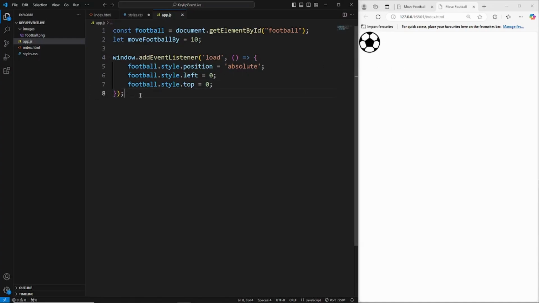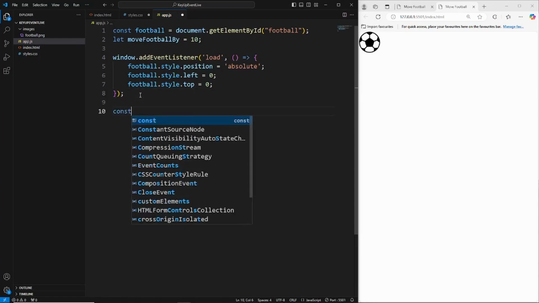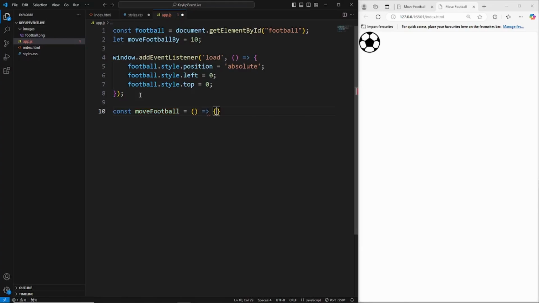So now to move the football, we're going to be using a switch statement, and we're going to be using the event object to target the key. So every time we press the key using the KEYUP event, it will move the football depending on the arrow we press. So we'll say const, it's going to take the event object as an argument, and I'll just show you guys why. So we'll say console.log the event.